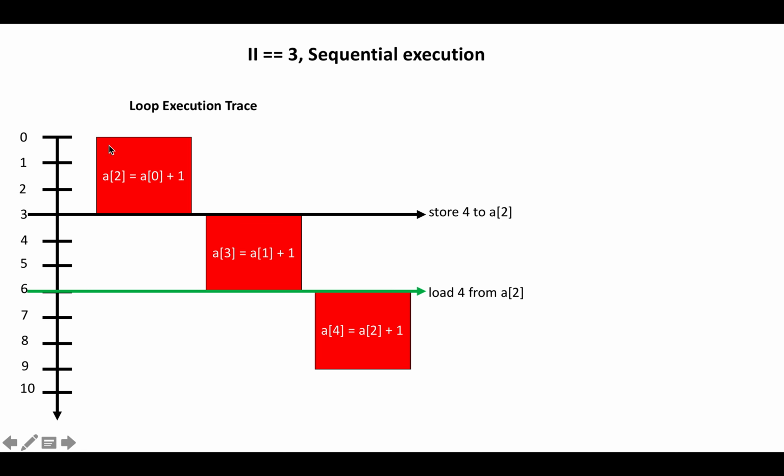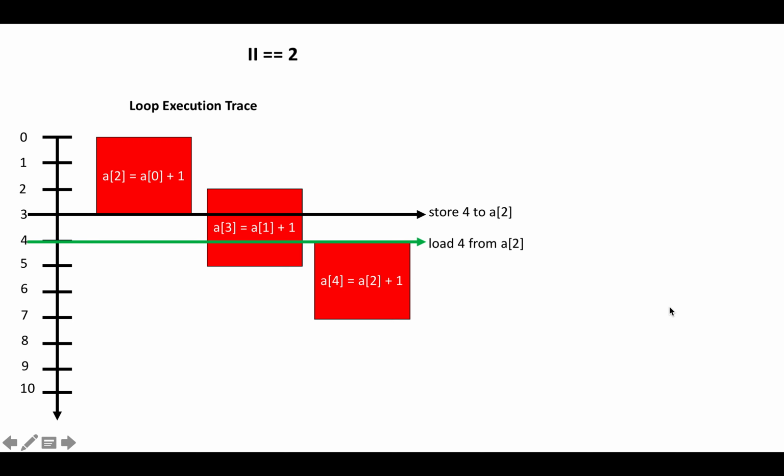And the first iteration of the loop is going to write to A2, and the third iteration of the loop is going to read from A2. So the store that happens at the end of the first iteration of the loop has to come before the load at the third iteration of the loop. In our example from last time, that would mean storing the value 4 and then loading the value 4. So with an initiation interval of 2, the store and the load get closer together, but we're still respecting this store-load dependence, even though we're getting faster than sequential execution.